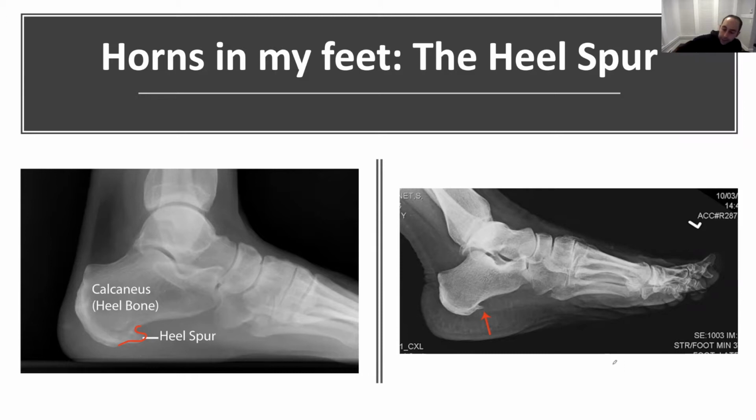Now, Ben, do you treat an x-ray or do you treat the patient? You always treat the patient. Yes. That was a trick question, buddy. You struggled on that one. So that said, the reason I say that is because you cannot look at an x-ray like this and assume that this person has pain.